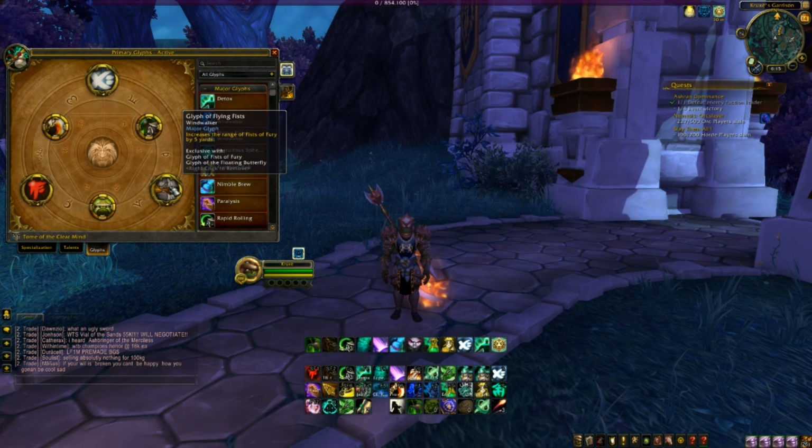The reason why I have the extra range on my Fist of Fury is because I play with a DK, and I'm sure you've seen it in my Walking Dead videos where we're doing 3v3s and he pulls into my Fist of Fury. It's kind of our strategy that we use to land our kills. So I keep the Glyph of Flying Fist.